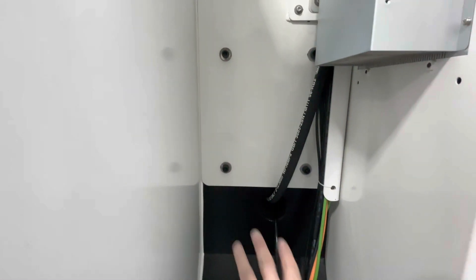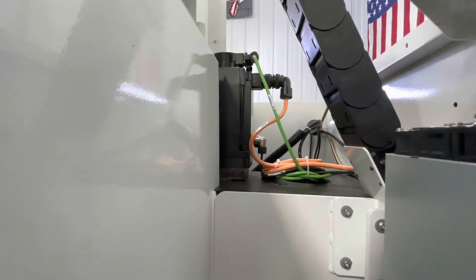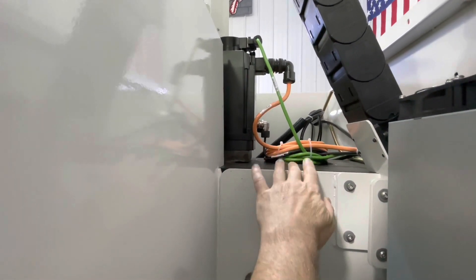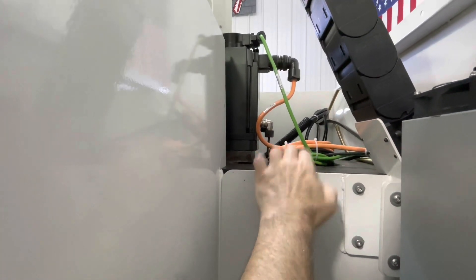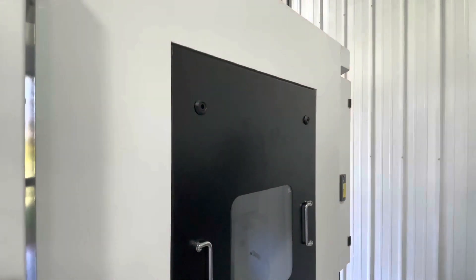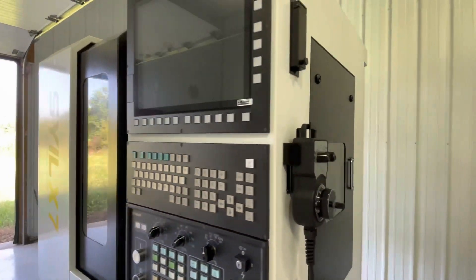The column goes up — you can see how wide that is, over a foot wide. The column goes all the way up and that's your Z-axis servo motor sitting on top of the column. It starts right here. The column runs all the way to this seam right here, and from there down is the base. Of course you've got these doors that are removable, so if you have a long piece or need to clean, and there's your controller.